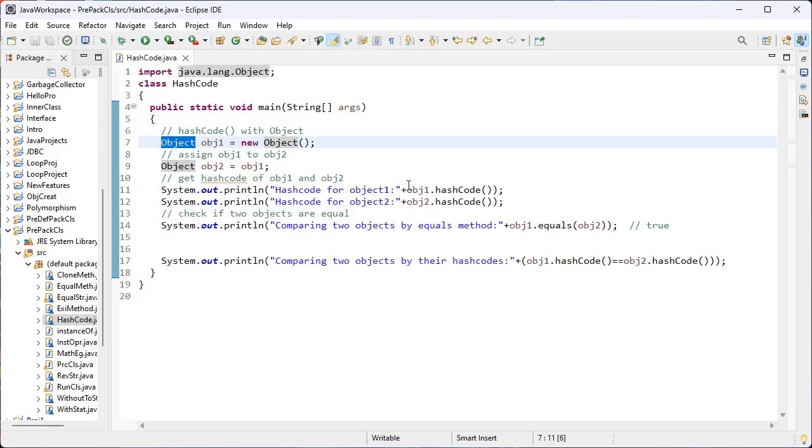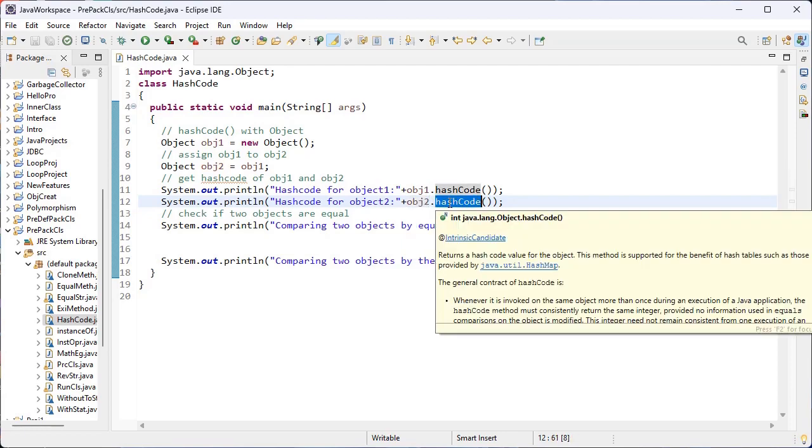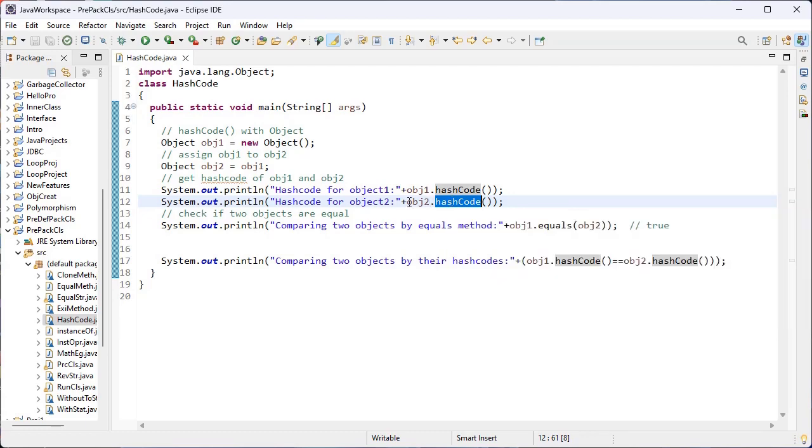This method returns an integer value, that is the unique value of an object. So it returns the hash value for obj1. Likewise for obj2, the hashCode method returns the hashcode value, that is the unique integer value of this object on calling.